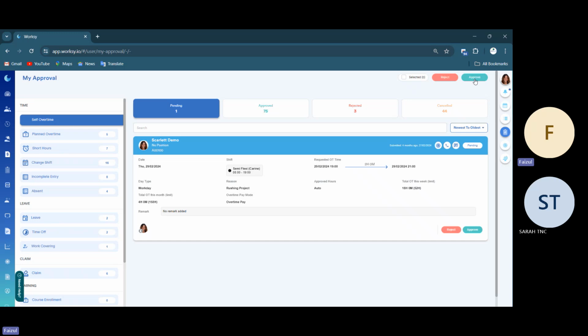You can check the details you want to verify, then enter the remark here, and click the approve button or reject. It is similar for plan overtime, short hours, change shift, incomplete and absent. So this is for my request and my approval.